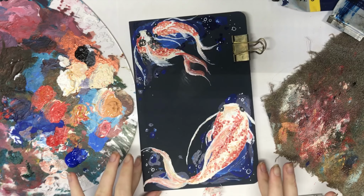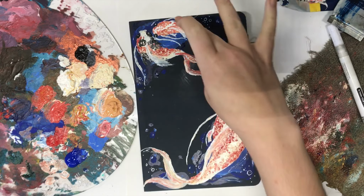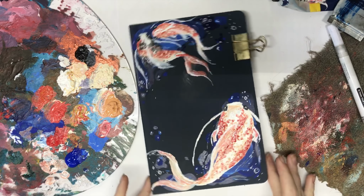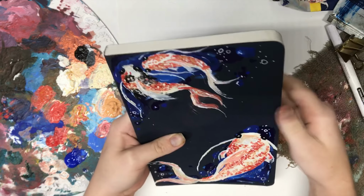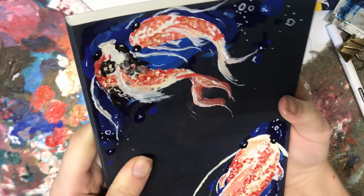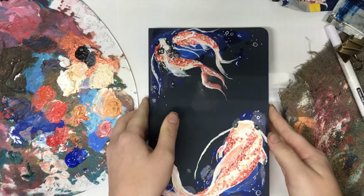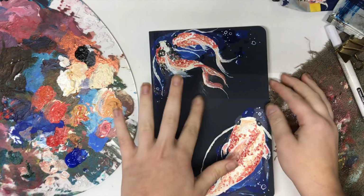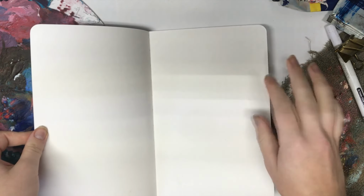Okay, I'm done. And I like these two fish. This one is a little iffy, but I might go back and do some touching up. But let me go ahead and take off the clip. And wow, okay, I like this a lot. I'm gonna go in and touch that up a little bit later, it's not fully dry or anything, but I just wanted to go ahead and wrap up this video.